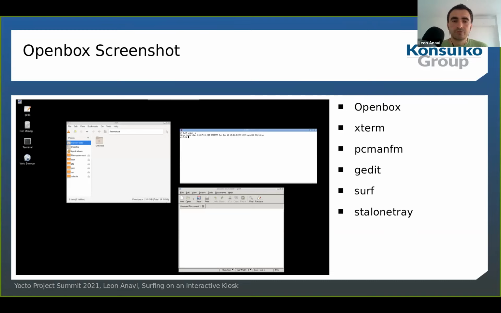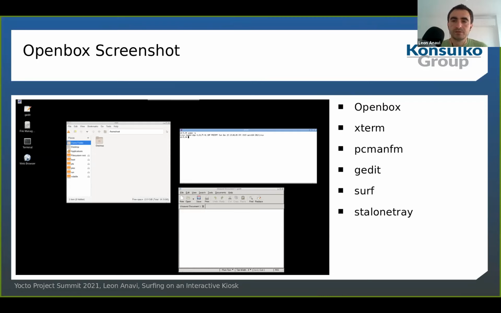Here is a screenshot of one simple configuration that I built using the Yocto Project and OpenEmbedded with Openbox. It has just a black background and a few applications installed. In the left upper corner, there is this tray with NetworkManager for managing networks. I also have Xterm as a terminal application. The web browser is, of course, Surf. I have a file manager and a simple graphical application for writing text files with a graphical user interface.